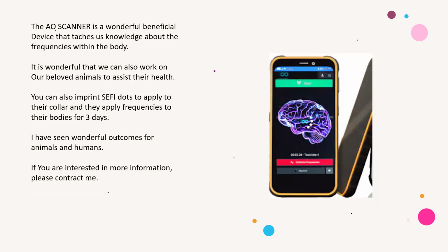Okay, we all know that I have an AO scanner, and that this AO scanner is a wonderful, beneficial device. It is not a device that we diagnose with. It's a device that helps us to learn knowledge about the frequencies within the body, and it goes a little deeper than what we can with our muscle testing. It will tell you chakras, meridians, it will tell you allergies, it will tell you mold, funguses, and the list is just huge. And you can also work on our beloved pets with these.